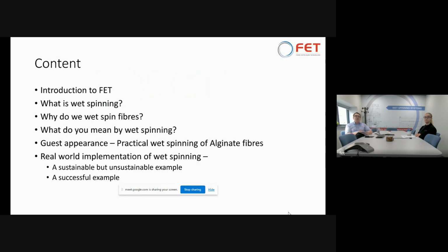As this is an introduction to wet spinning, I thought it was worth beginning with an introduction to FET, so those who are not familiar can understand what we do and how we have worked in wet spinning for a number of years. Then we'll move through what is meant by wet spinning, why we wet spin, and what we actually mean by wet spinning, because there are a lot of terms used in the literature and in lots of articles that claim to be wet spinning but are subsets of that.